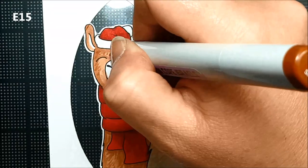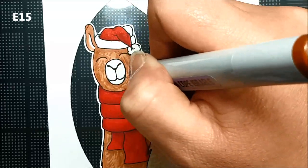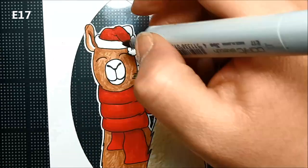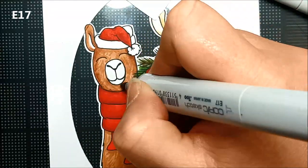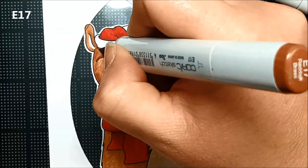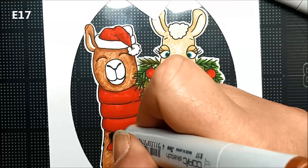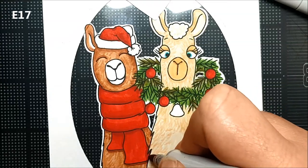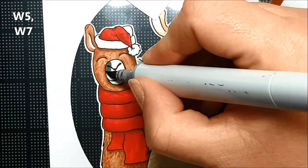You can go long strokes, short strokes, whatever kind of floats your boat. And if you need to rotate your image to color it properly, absolutely go for that. Again, we're adding a little bit more shading in to deepen any of those shadows. So I'm going in again, making some flicking motions to get some hair.